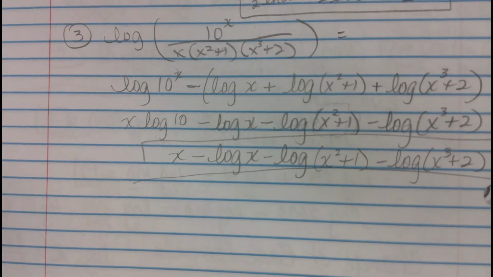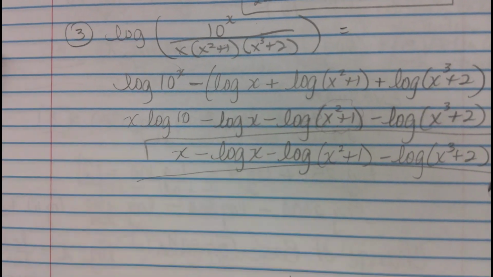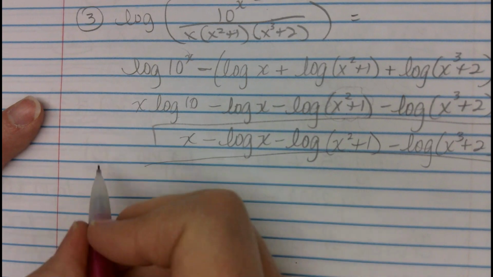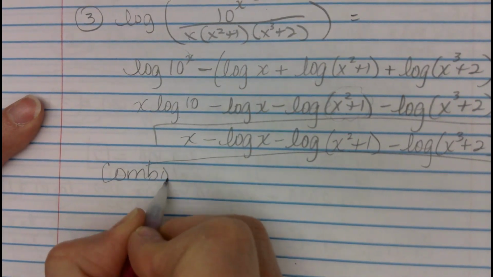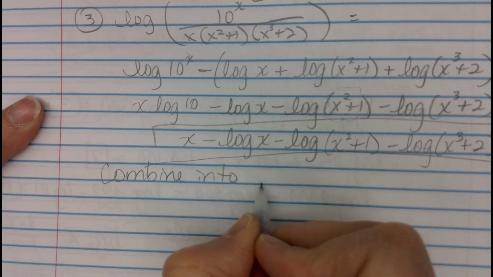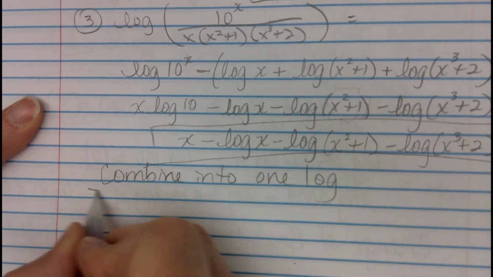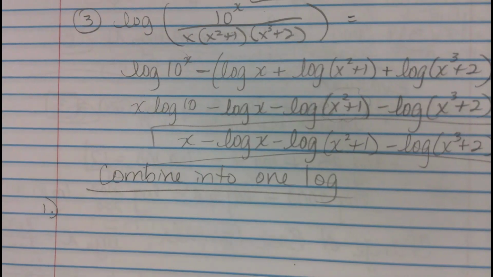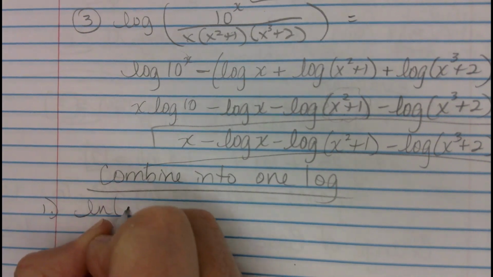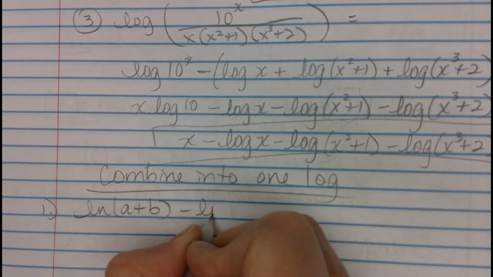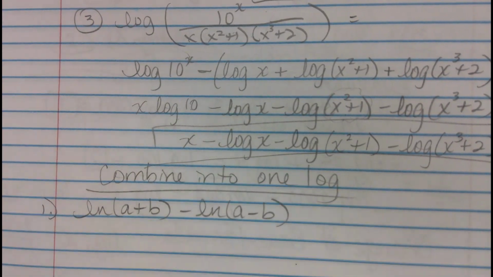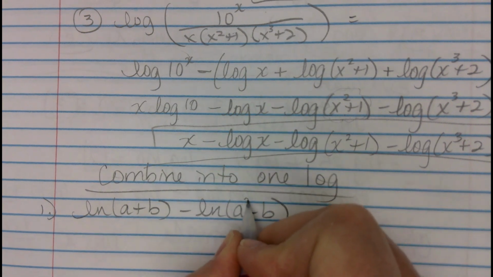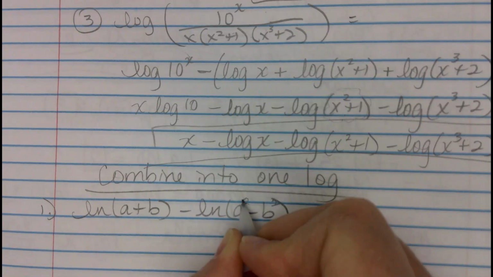Now, the last set of directions, or the next to the last set, because the last is doing the change of base: combine into one logarithm. So is it just the opposite? It is just the opposite. What's this going to be? Actually, I think I'm going to do this. I'm going to throw a curveball.